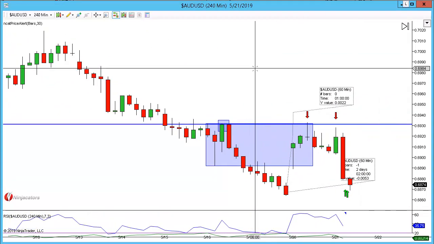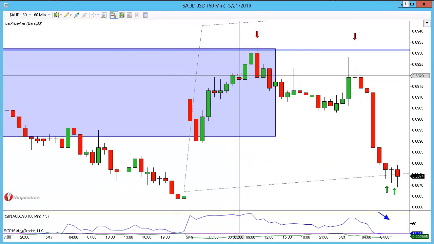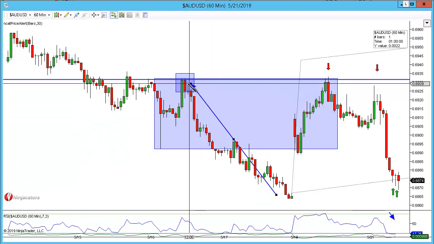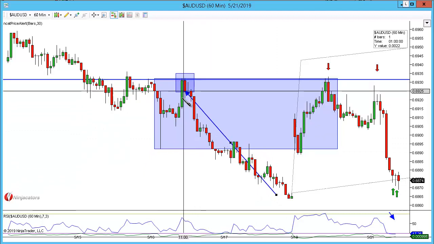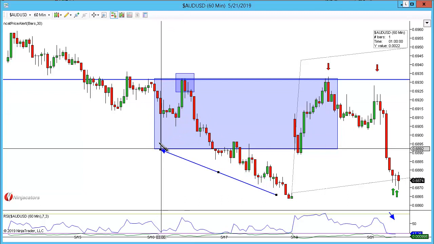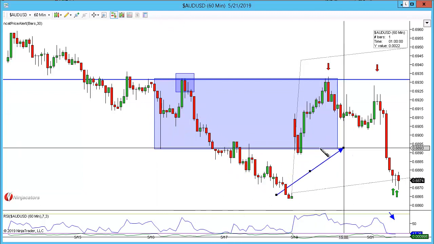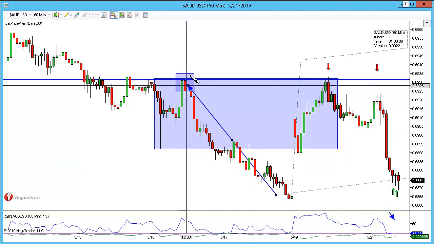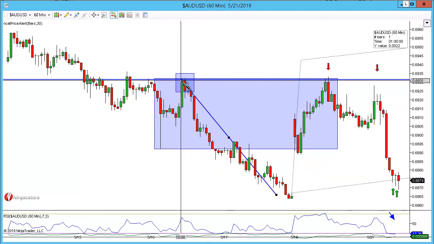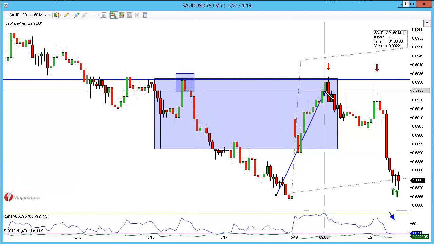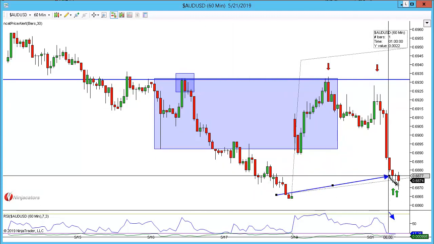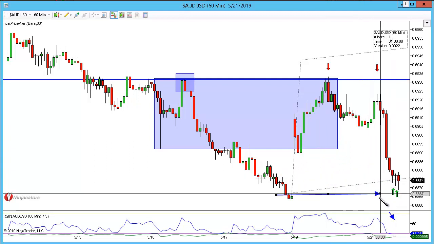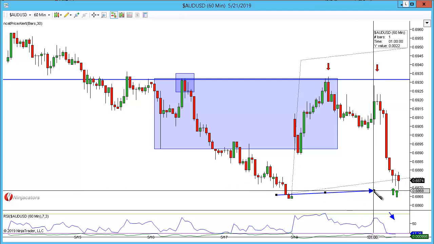Don't think I went over it in the first part of the video, but go back to the 60. We'd actually seen a retracement all the way back up to the very highs of our outside return. So if we'd come and turned at the lowest point, this was a strong sign that it was trend continuation to the downside. However, we didn't. We came right up to the very tops, showing that there's lots of bullish buying pressure, and as we came back down, we did put in a rejection candle there, and so I've taken it 2 pips early because we may not have come down to retest the very lows there.